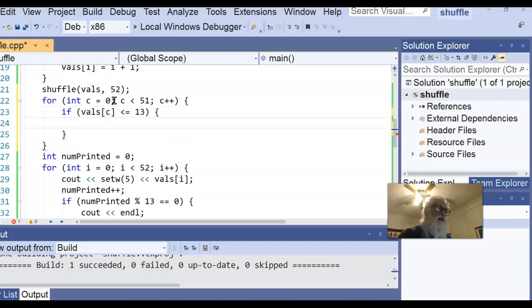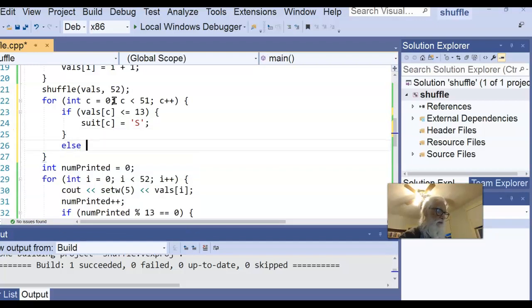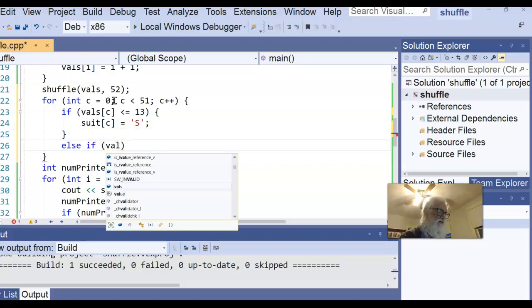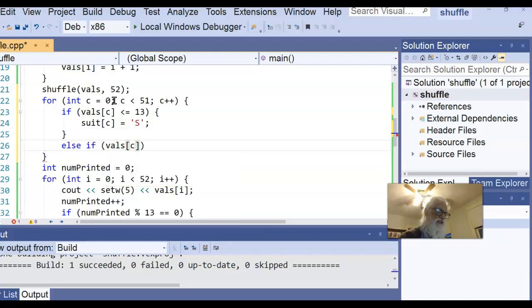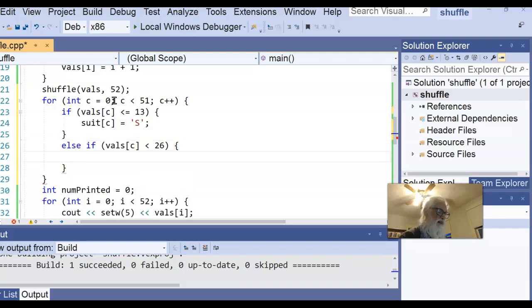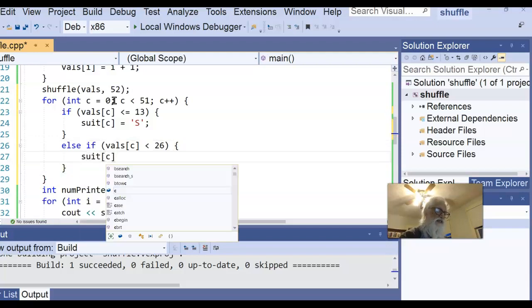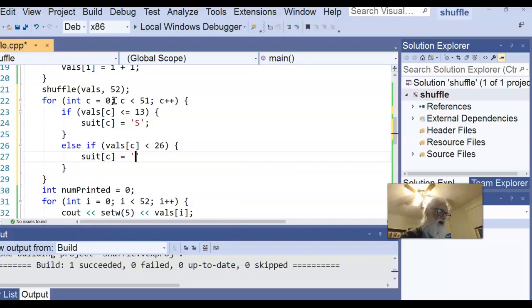So in that case, I'm going to say that the suit of this particular card equals S. Else, if the value of C is less than 26, then the suit of C equals hearts.